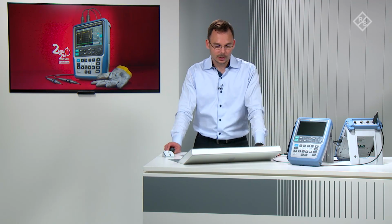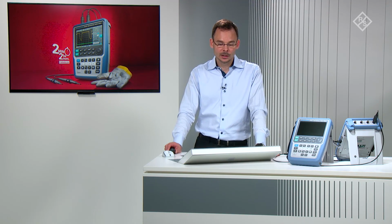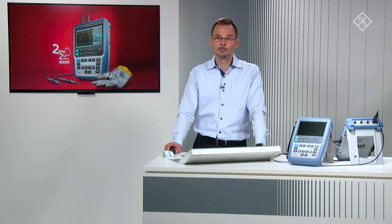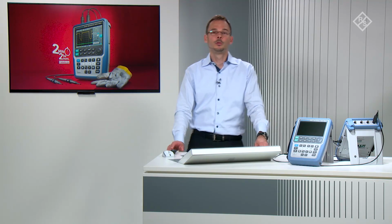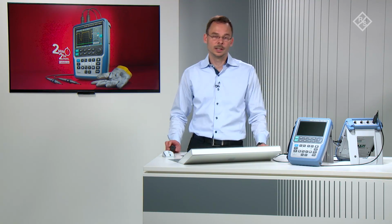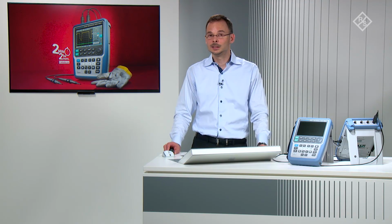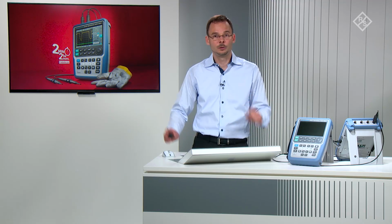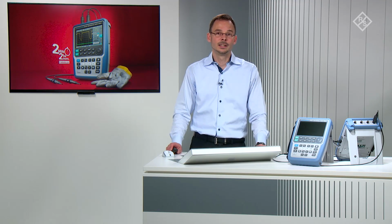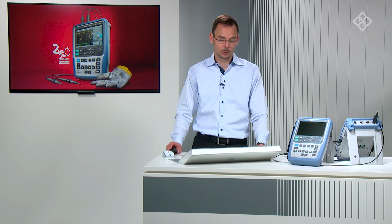Before, I was also touching the topic of protection. Protection means we can go in all measurement environments up to category 4. And category 4 means that you can measure before the first fuses of the electrical installation without any safety risk. And this is important if you want to debug, for example, the electrical distribution network for your manufacturing hall. If you want to understand, does the power supply look like you expect it, or are there any problems?